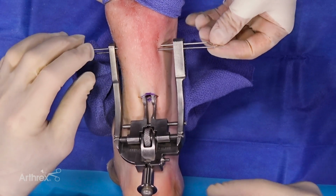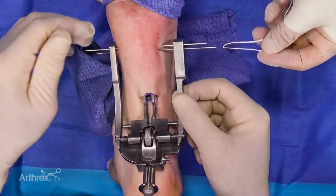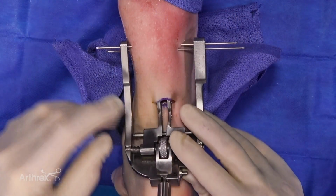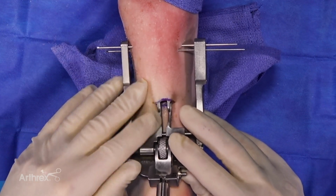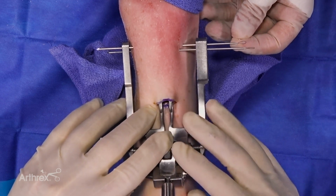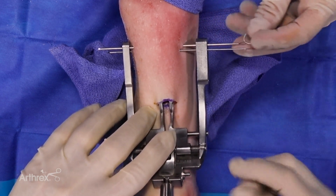And these first 2 are going to be your transverse needles. So now you can see I've got my first 2 needles in place and they stabilize the device. Now you can certainly put a third needle here, but instead what I'm going to do is stair step my needles down.